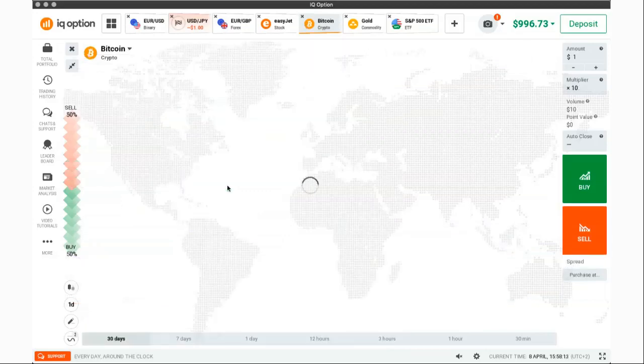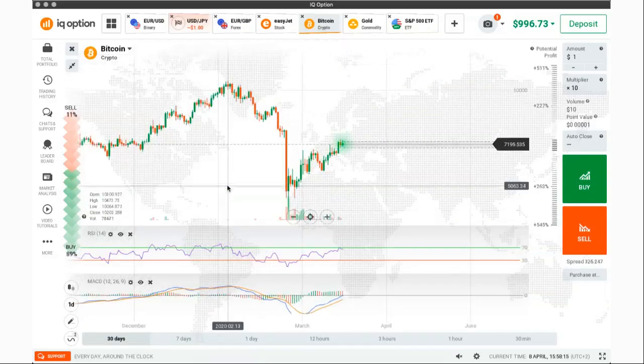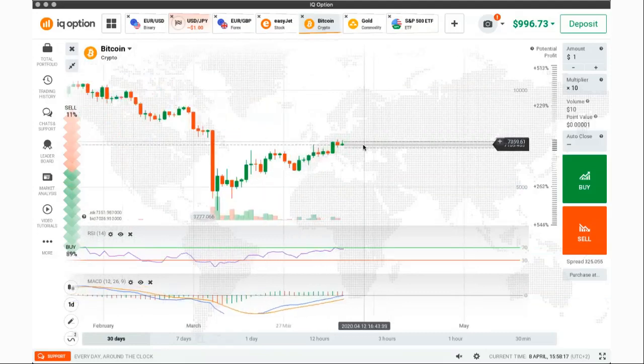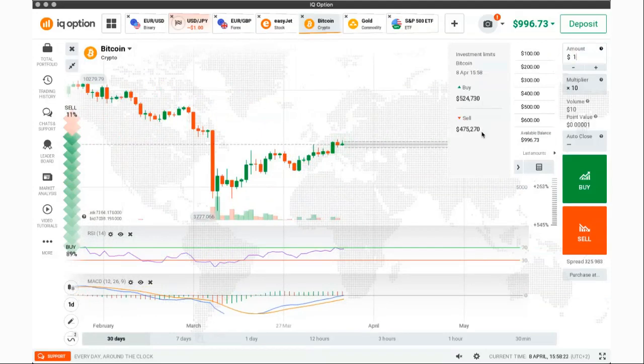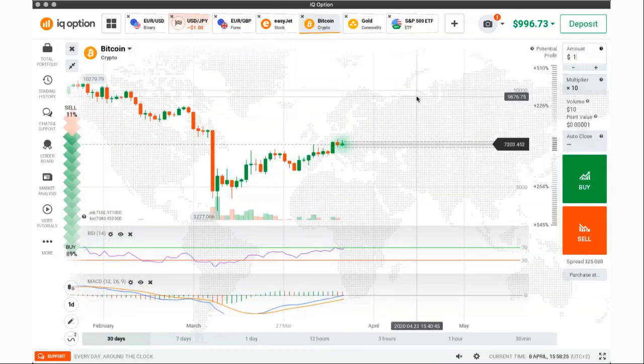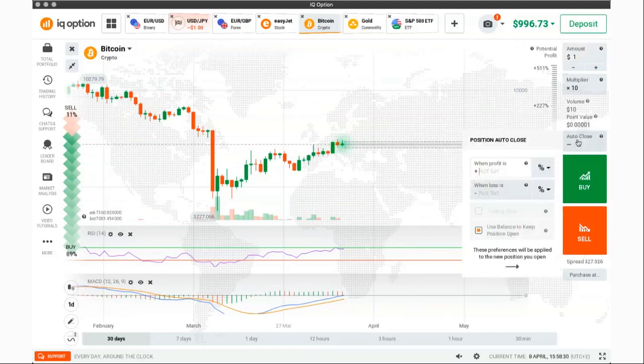So we'll go to the daddy, the Bitcoin, the blockchain king, and we can see again we have a spread, we have a multiplier, and we have the investment amount max both ways. Okay, exposure. What I haven't spoken to you about yet is this. Now this again is available for all CFDs. This is available for Forex, for stock, for crypto, for commodities, and ETFs. So I'm going to show you these parameters once because there's no need to show you them for every type of CFD because they're the same.